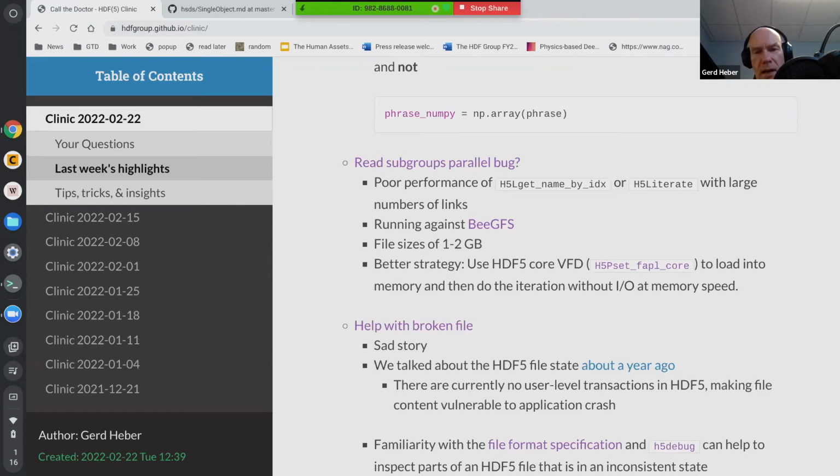But it turns out that they are using BeeGFS. That's one of the popular clustered file systems. Many people are familiar with Lustre and OrangeFS and GPFS and so forth, but there are others like BeeGFS that seem to be popular in certain circles. His file sizes were around 1 to 2 gigabytes.